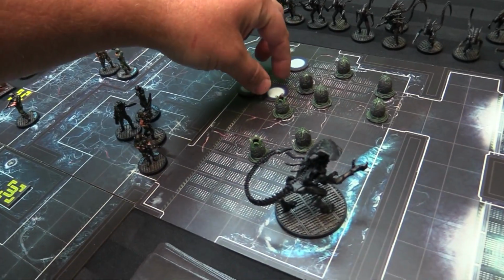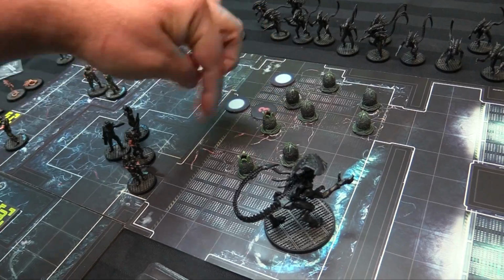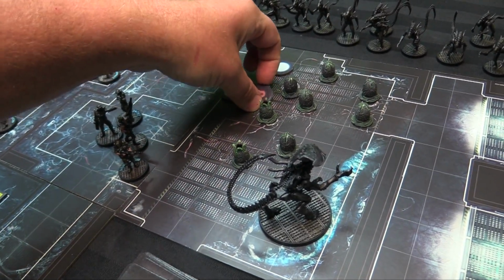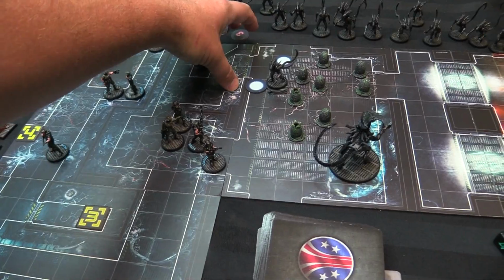It'll actually be revealed now, because I can see through that line with this one. I don't think I can see this one, though. That's gonna be 3 aliens. The gray line's gonna block the other one, I'm pretty sure.